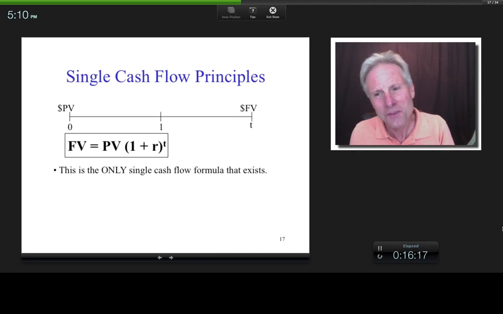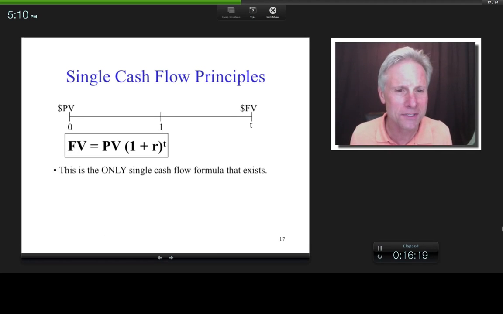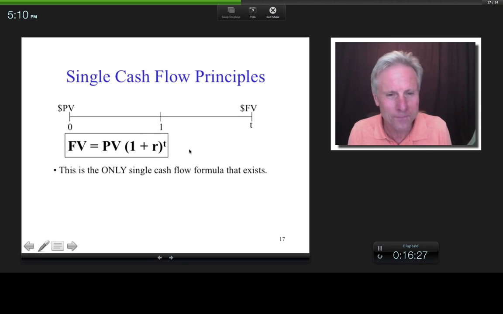So, like I said, this is the only single cash flow formula that exists. Okay, you're going to get problems and questions maybe in text, and in textbooks they may rearrange this formula, and they might make it seem more complicated than it really is. But any of those other formulas that are out there are basically an algebraic rearrangement of this guy right here. In other words, I or anybody else should be able to give you any three of these, but notice there are how many variables? There's 1, 2, 3, 4. They should be able to give you any three, and you should be able to solve for the other.